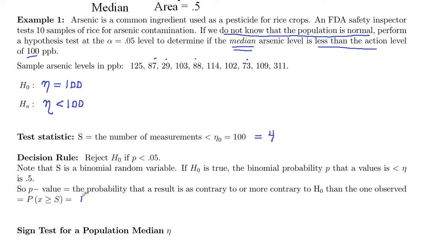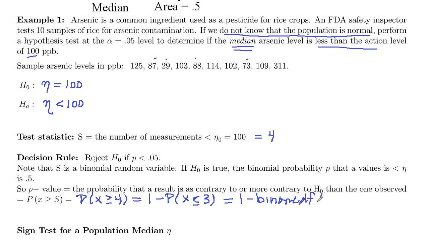So our S is 4, so this is the probability that X is greater than or equal to 4. And remember, with binomial probabilities, you always have to write them in terms of a less than or equal. So we'll do 1 minus the complement probability. If you're not greater than or equal to 4, you're going to be strictly less than 4, which means less than or equal to 3. And then this binomial probability we can figure with binomial CDF. So this will be 1 minus binomcdf.